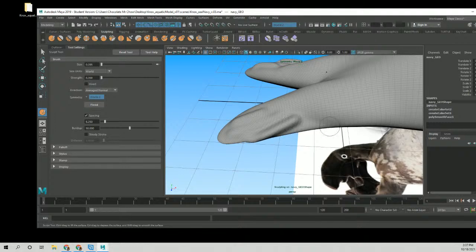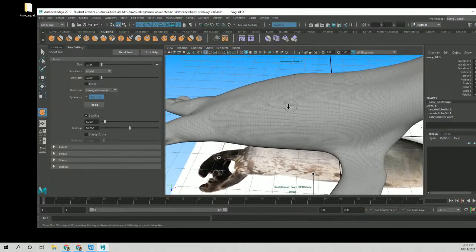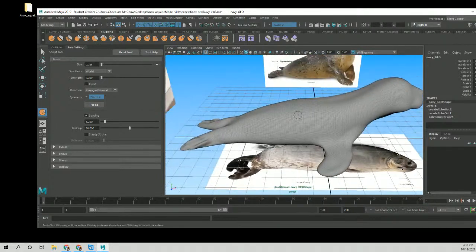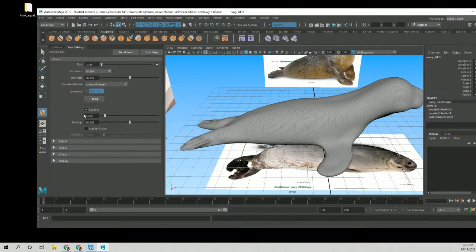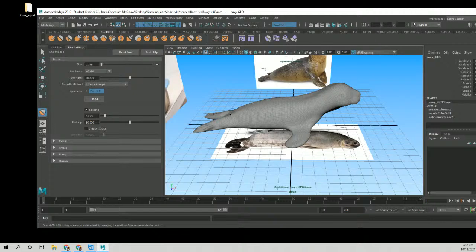Not in this. You can, but it's easier to do it in modeling. If you want it rounder, go to your smooth tool, bump up the strength some, start flooding it, and see if that's rounding out all the places you're looking for. If that doesn't work, then you can hit the particular spots with the brush.